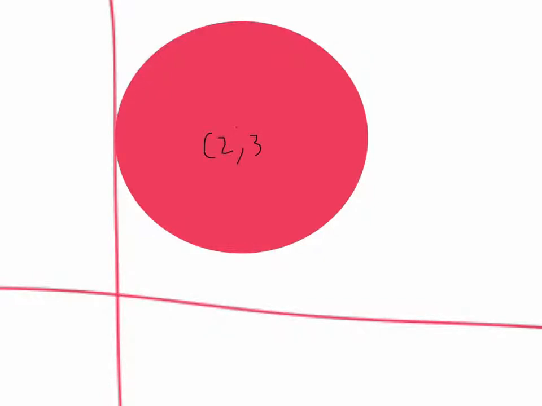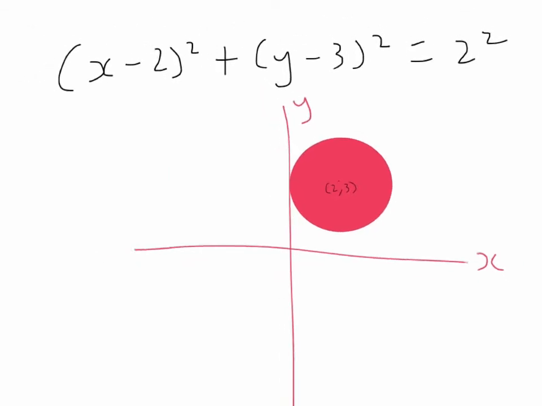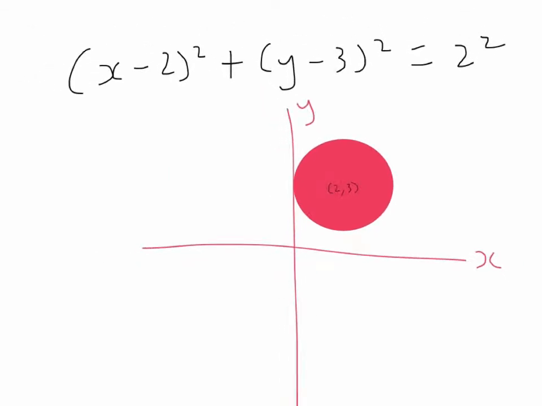Now, looking at this equation, I can see that my radius is 2, which means that the distance from the center of my circle to the edge, horizontally, vertically and every other way because it's a radius, is 2 units. So moving from x equals 2 to the left gets me to x equals 0, which hits my y-axis. And moving from x equals 2 in the middle to the right 2 units moves me to x equals 4. So my circle finishes at x equals 4.